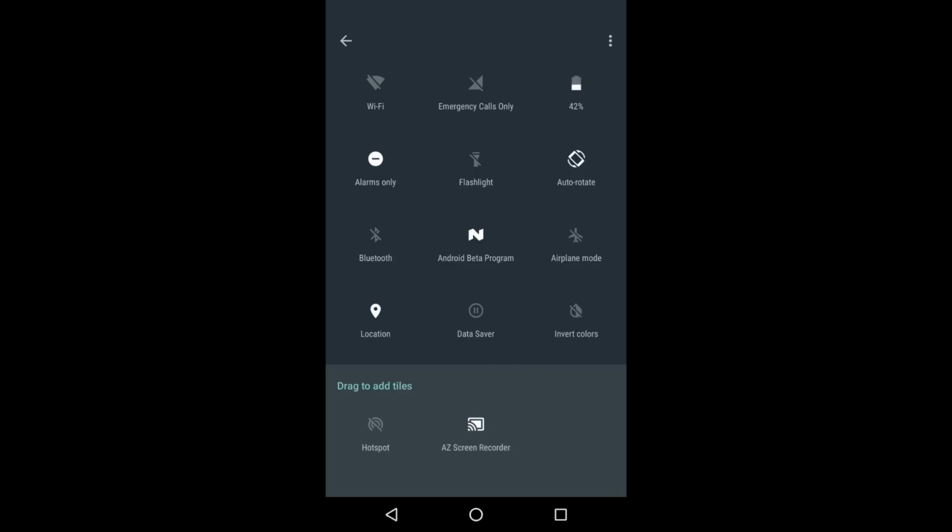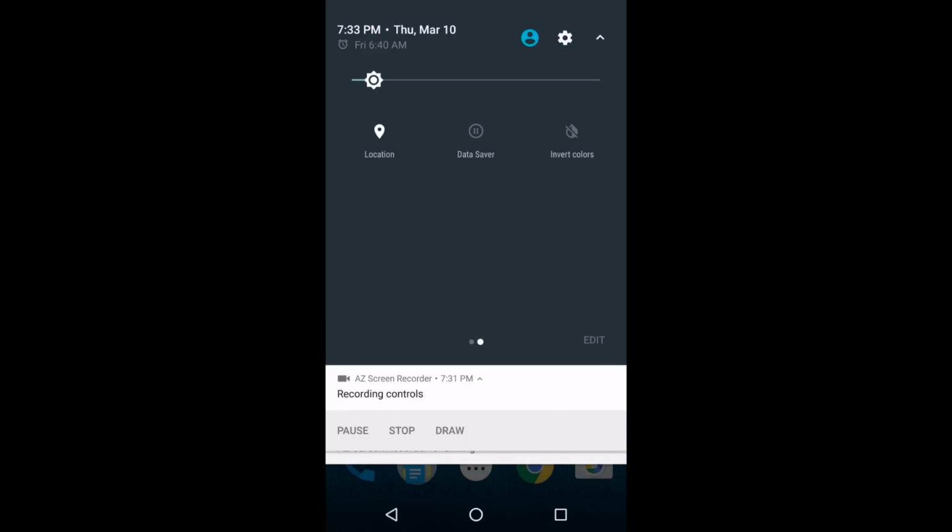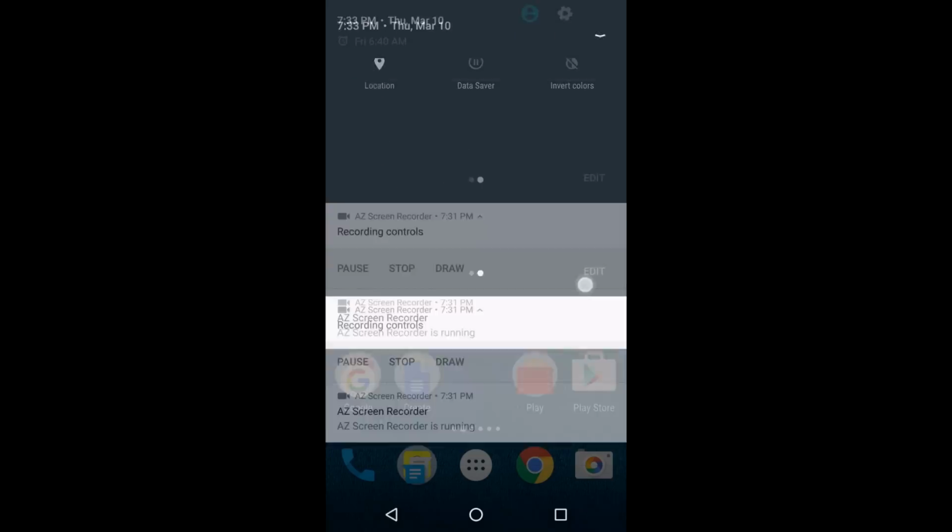And apparently there's a new developer feature that allows them to add quick settings to the shade. So we'll see what people come up with. As of right now, these are the options we got. And of course it is a little glitchy because it is a beta, but yeah.